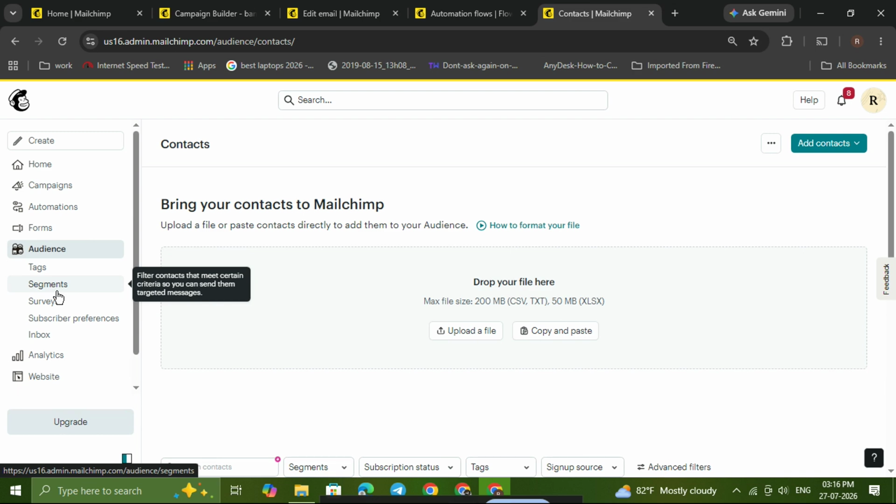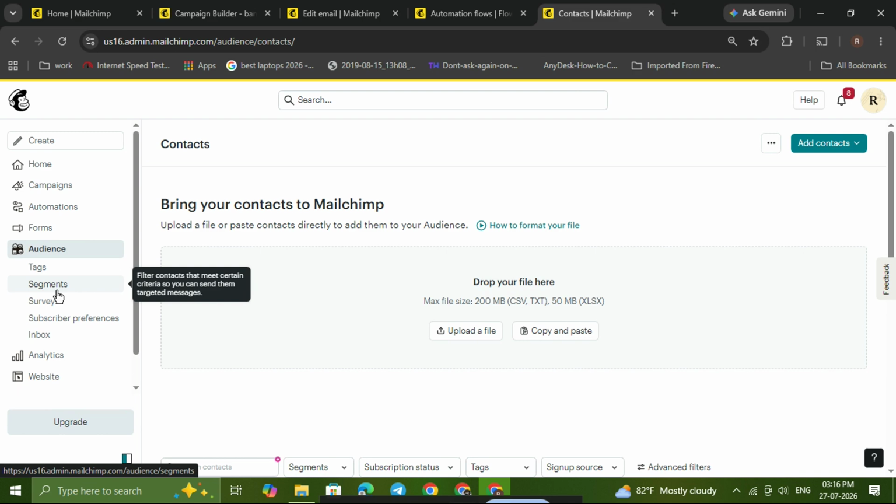For example, if someone bought a product recently, you might send them a follow-up email with tips or related offers. If someone lives in a certain area, you can send location-based updates. And if different subscribers are interested in different topics, you can tailor your message to match what they actually care about. This is much more effective than blasting the same email to everyone on your list. The more relevant your emails are, the better your engagement will usually be.